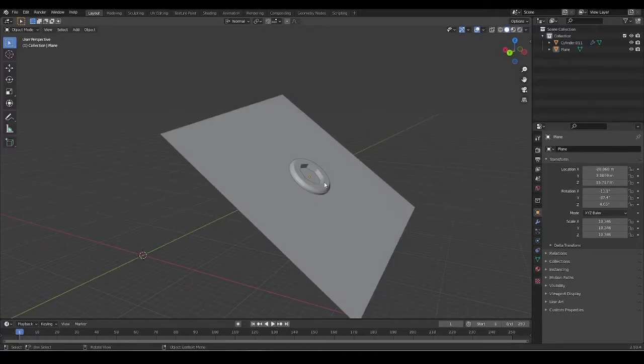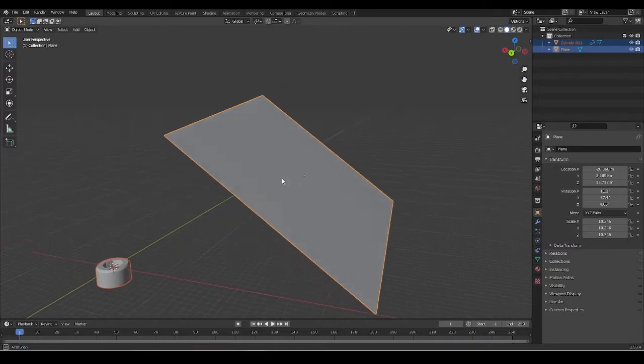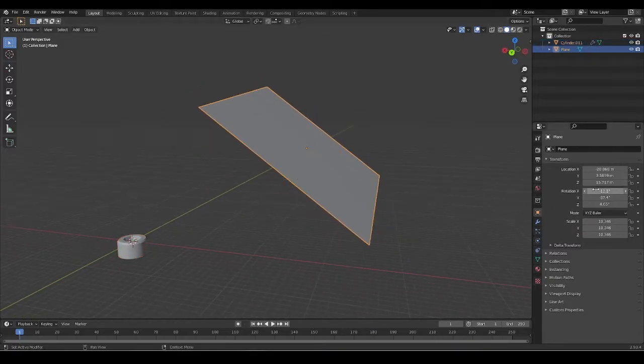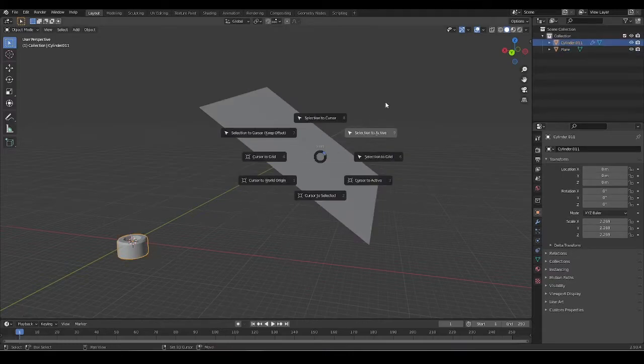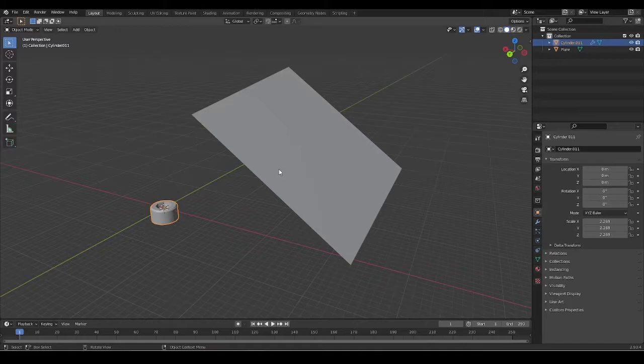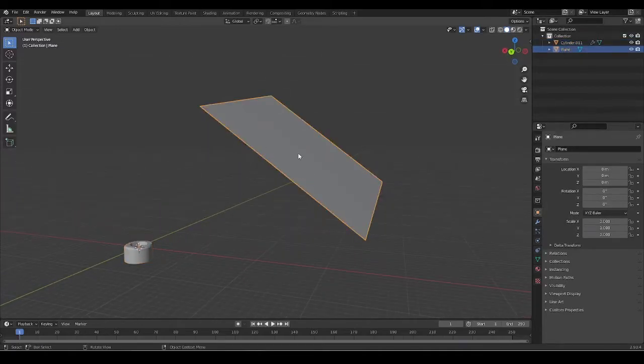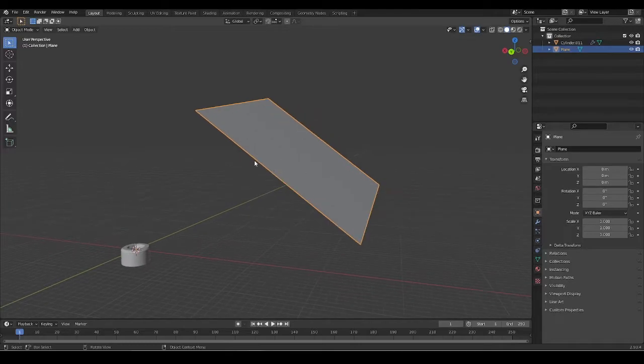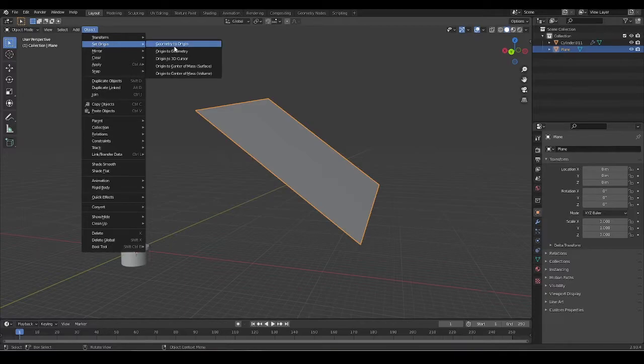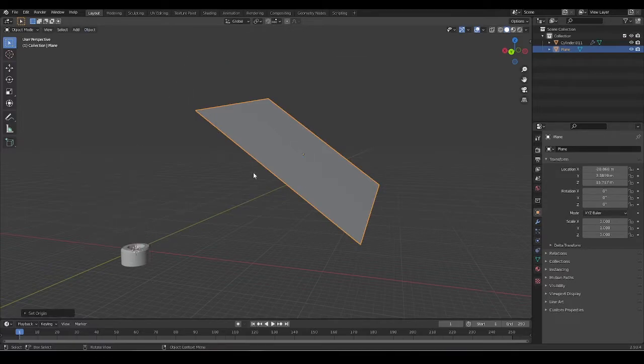And let's go back now and let's look at another problem. So this plane right now has all its rotation intact. But what if we were to go ahead and apply it and zero out our rotation? Now if we tried this, it's not going to work. And the reason for that is, first and foremost, the origin has shifted back to the world origin. So what we need to do now is come over here to object and we need to restore the origin to its geometry. So I'm going to say origin to geometry, and in doing so it's going to bring this orange dot, which is our origin for this plane, back to the center.